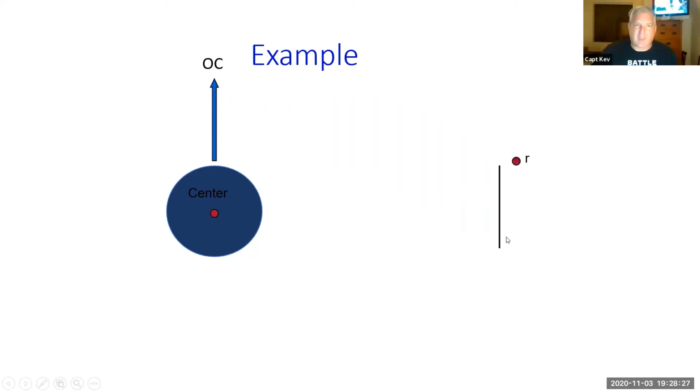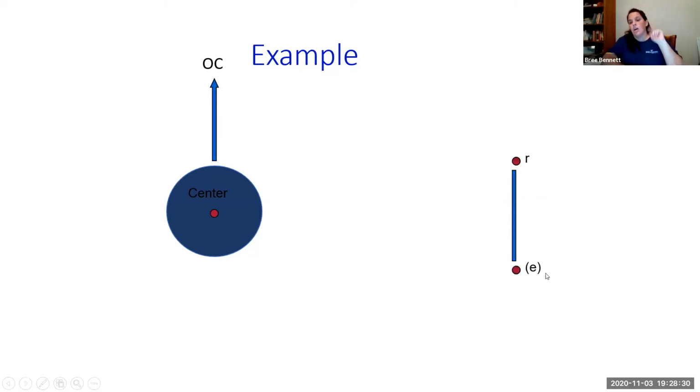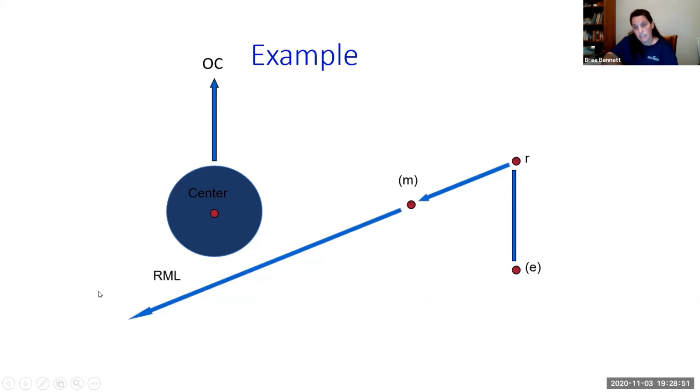Gotcha. And we always want to think about it as E to R, that's the direction of our true. So if we're headed south, our E is going to be up here, because E to R is our own ship's course. So then we plotted the M and we created that relative motion line. If we go E to M, that is their course. So they are actually headed northwest. We are headed north, but they are going to pass behind us.